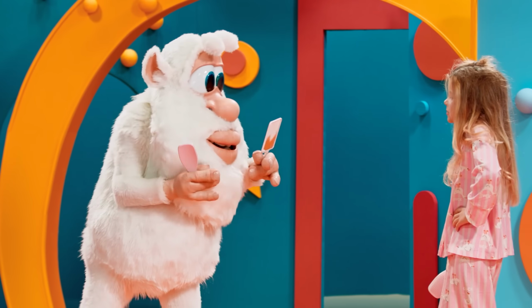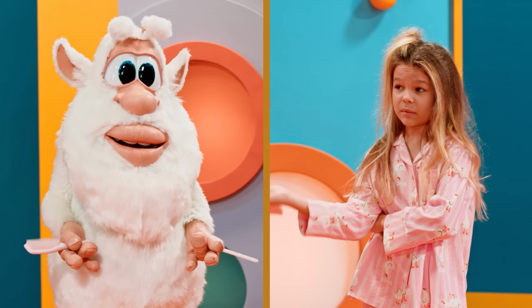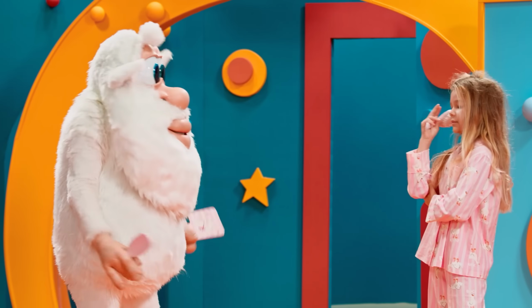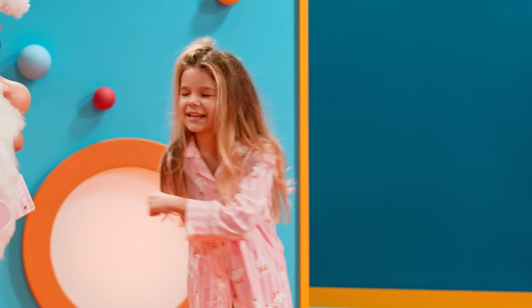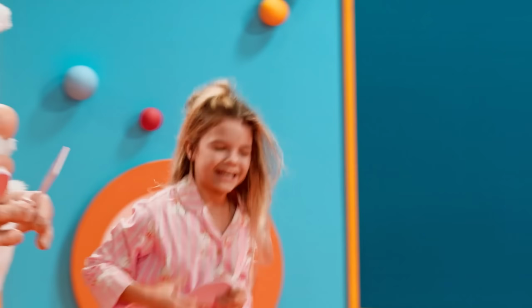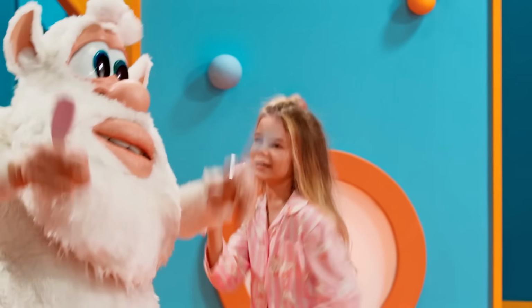Ugh, it still looks messy. Can you maybe help me braid my hair because I really don't know how to do it? You either? Then what can I do? Let's forget about it. Let's just dance. It's fun to dance. Do you want to dance?